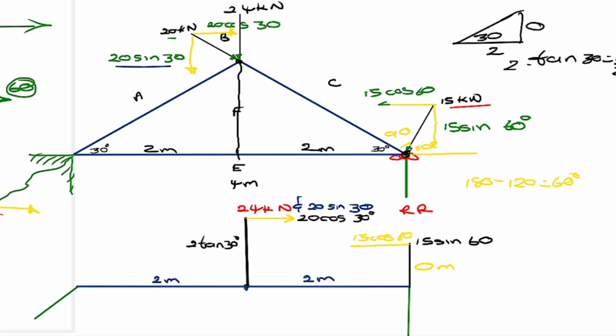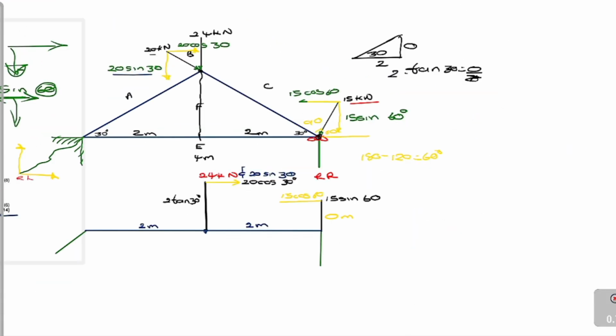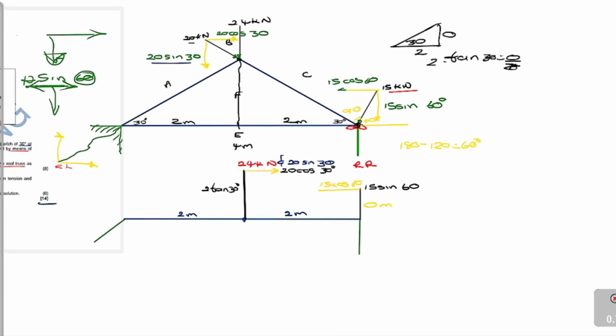Now listen, you need to find the height at which the wind load is acting. That height, you will multiply with the horizontal component when you are calculating for your reactions. So we have transferred everything onto our load diagram. Let me write it down here: this is going to be our RR, and this will be our RL, or our R hinge. This one is also divided into horizontal and vertical force components, but we will get to that.